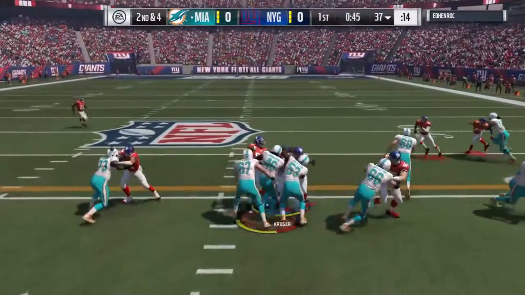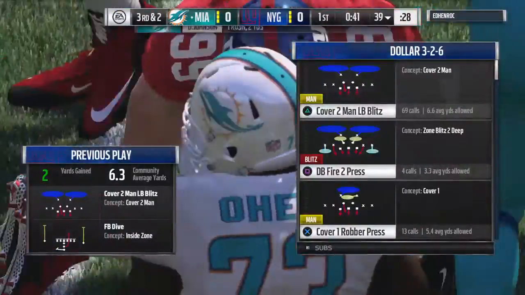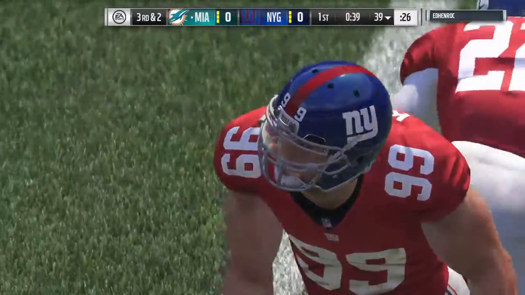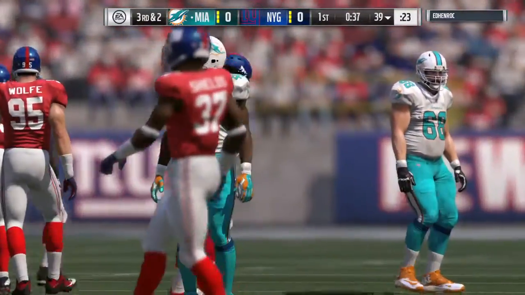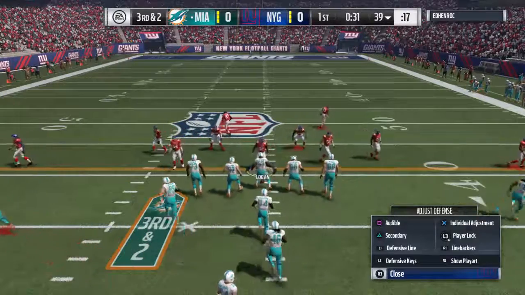Now we give to the first man through, and that's Johnson. Looking for an opening, not much there. He'll get it to the 39. And he got half of what he needed there, 2 yards, and it'll bring up a 3rd and 2 more. So 2nd down was a run play. Now let's see what they do on 3rd.